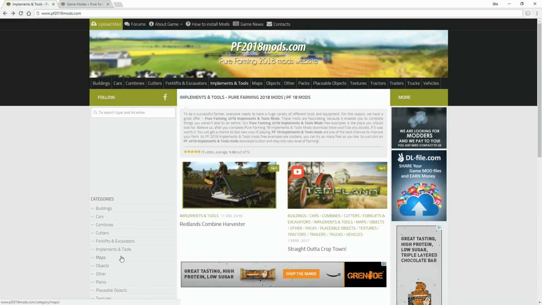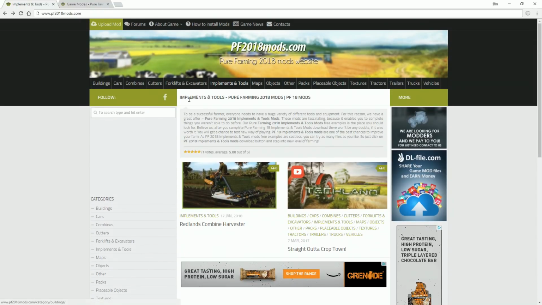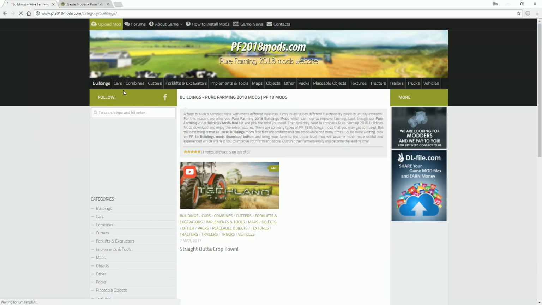Now you can see that they've opened up all of these aspects here: buildings, cars, combine, cutters, forklift, excavators, implements and tools, maps, objects, others, packs, placeable objects, textures, tractors, trailers, trucks and vehicles. I don't think it's associated directly with Pure Farming 2018, although they've made a lot of effort to make it look that way. There's quite a few mods on here though.